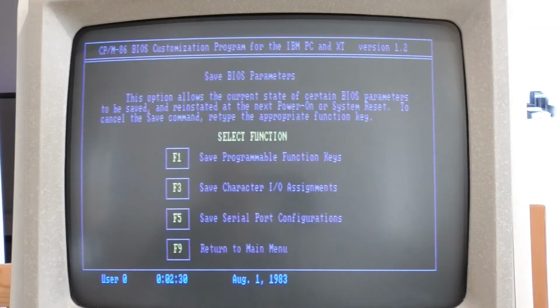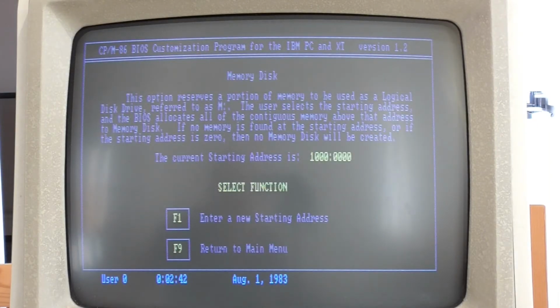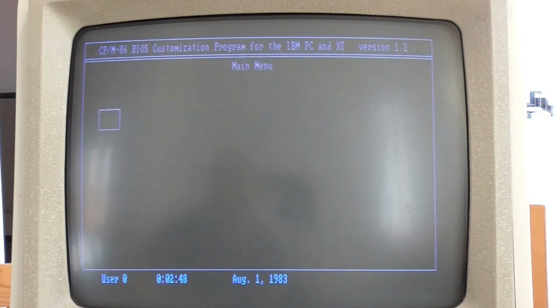F2 is for saving various parameters to the disk so that when you restart CPM it remembers those. F3 sets the size of the memory disk, that's the M drive that we've seen before.